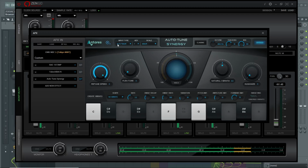All right, up here you got your input type. For me, it'll be low male. I made the beat we're using today, and it's in F minor. So got the key F, scale minor. And then you got your detune. I skipped classic. This gives you the Auto-Tune 5 sound, and then you see flex tune grays out.